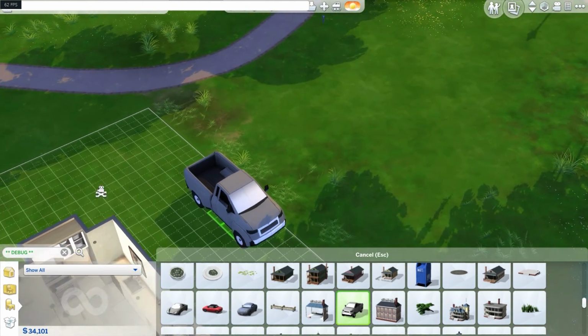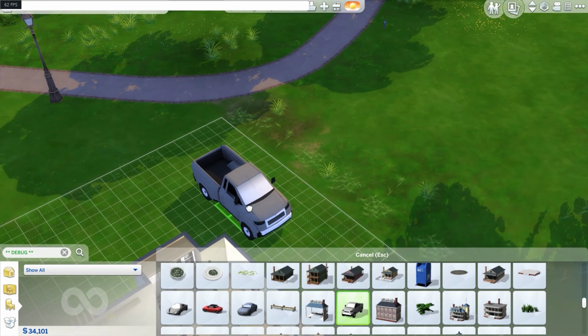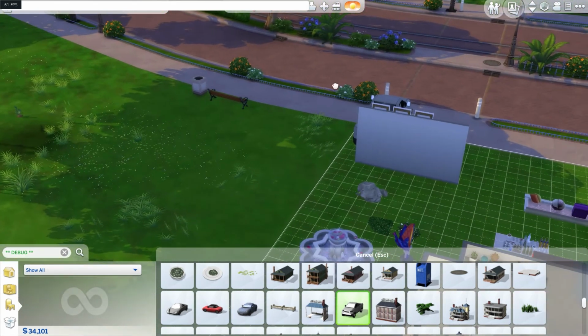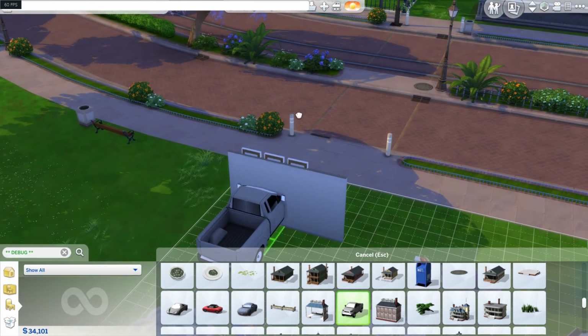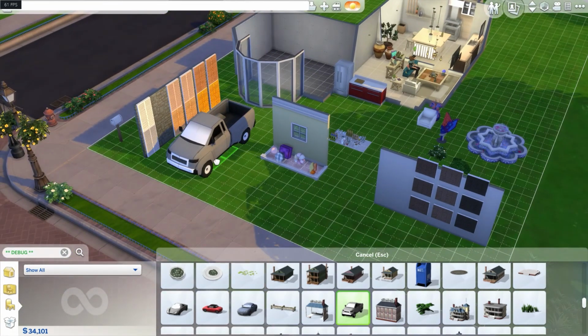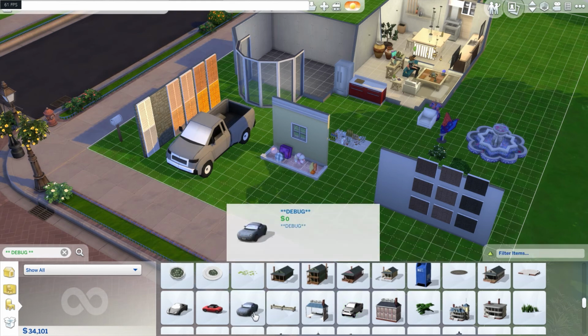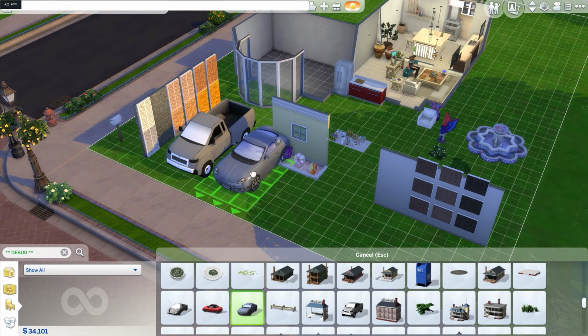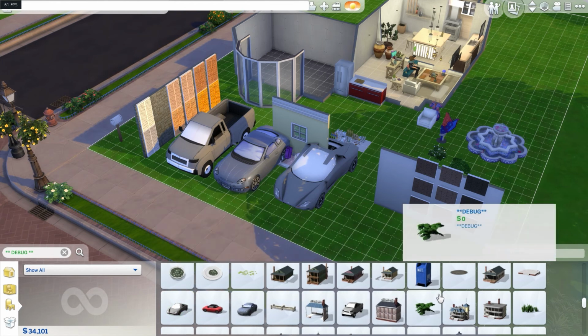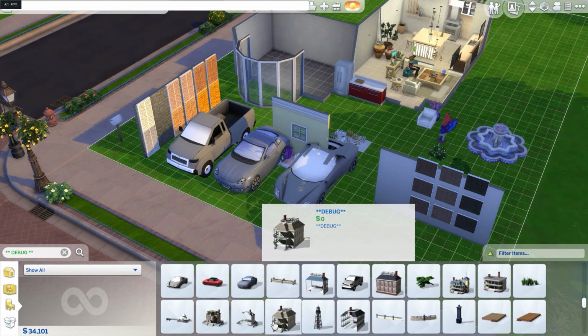So there's a ton of these little houses, and one of the really great things that you can do is you can get the cars that you see, like when I push play, you're gonna have this road and you're gonna have cars that go up and down this road. I can access those cars in the show live edit objects menu, and I can put those cars on my lot. And your sims cannot drive these cars, but they are there to be used as decoration. So that's one really useful feature of the show live edit objects.